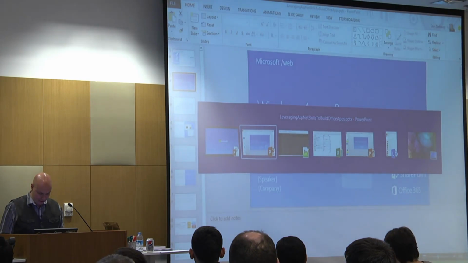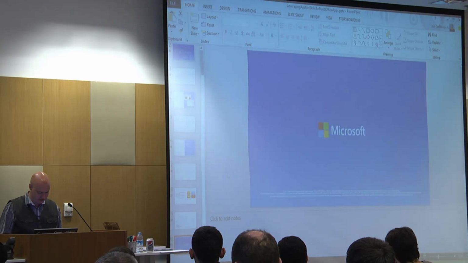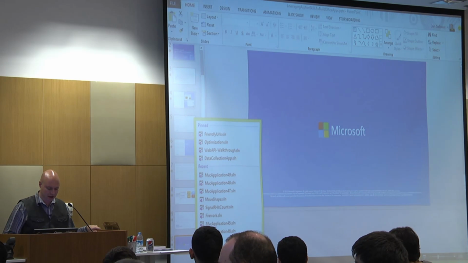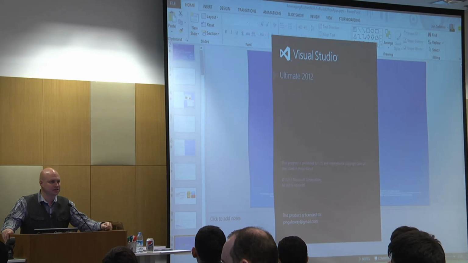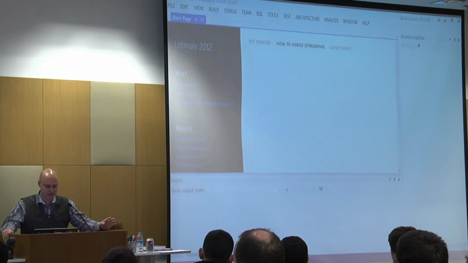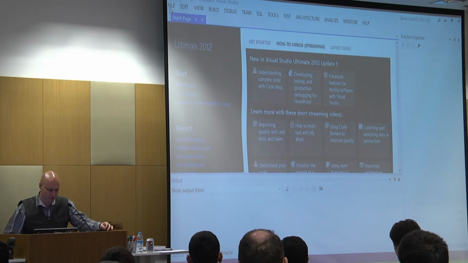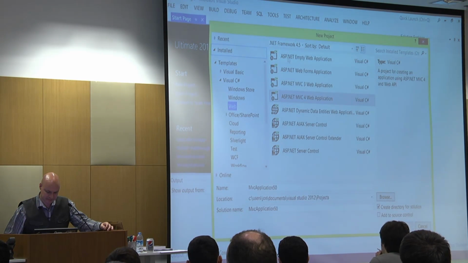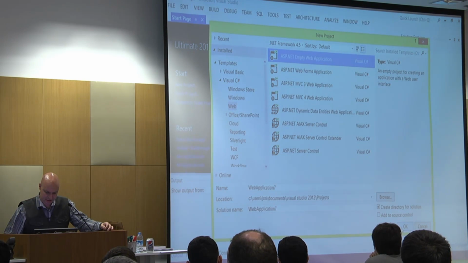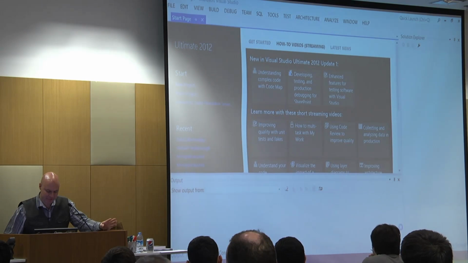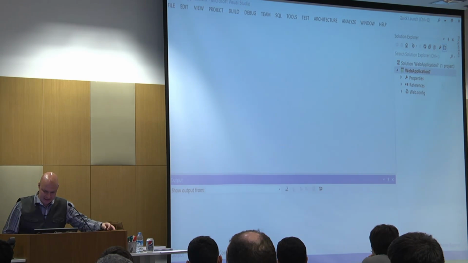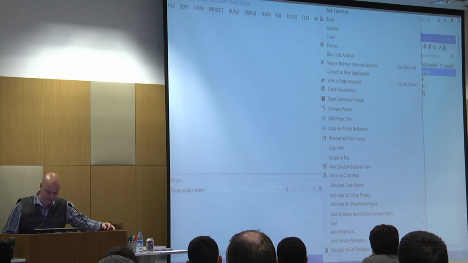So the first thing I'm going to do is create a new project. I went to dev.office.com, and I installed a developer kit for Office, so there are some dev tools. Now I'm going to go in, and I'm going to create a new project, and I think I want to create an empty web application. It's been a little bit since I did this, so I may not remember. Once this starts up, I'm going to right-click on this, and I'm going to say something about Office in this list. Add app for Office project.